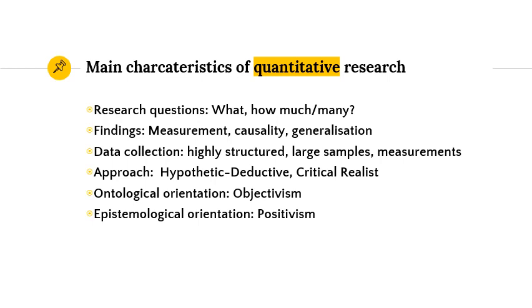Again, it's a very strong assumption, but well, and of course I'm making things black and white, which is not like that. In reality, there are many shades of gray in between. But well, this is just to give you a taste of the philosophical underpinnings of quantitative research. And of course, it's not only objectivism and positivism, but it's also a critical realist perspective that can be used, and in recent times has been used a lot for quantitative methods, because it addresses most of the criticisms that we can have of objectivism and positivism in their purest forms.